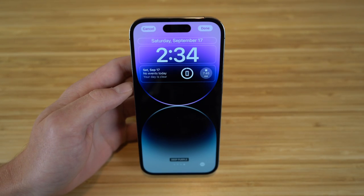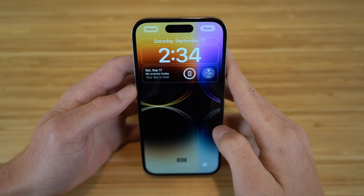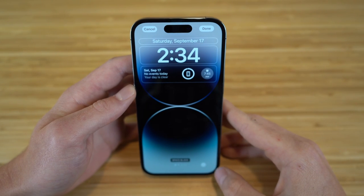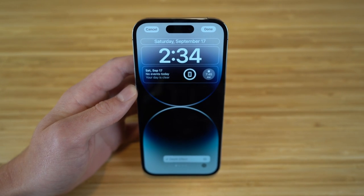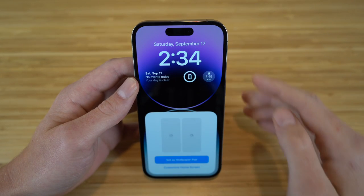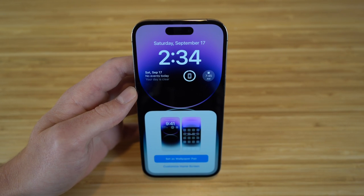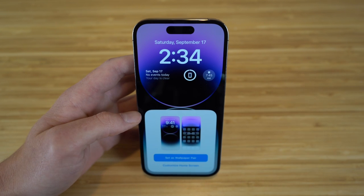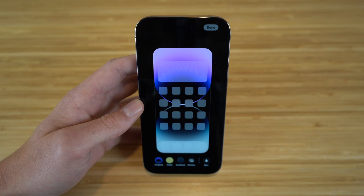You can also choose the color of your lock screen. Right now we have deep purple, which is the color of the iPhone that I got. But if we swipe over, you'll see gold, silver, and space black. If we click these three dots down here, you have the option to have a depth effect as well, which I definitely recommend because it has an incredible display. If we click done, we have the option to set the wallpaper as a pair, so this will be the color and display of my lock screen and home screen. You can also choose a different option for your home screen, but I'll dive into that later.